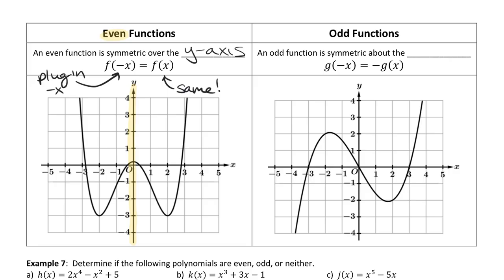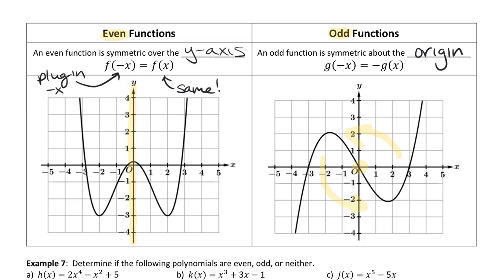An odd function, on the other hand, is a function that is symmetric about the origin, which is nice because odd, origin. Now what this looks like is not a fold. In my mind, this is like a rotation. So if I were to put a pin in the origin, meaning hold this function down on the origin, and then rotate it around, do you see that this side would land right on top of this side? That's an odd function. So it's a spin. Put your finger right on the origin and flip your paper around. It will look the exact same. Odd, origin.